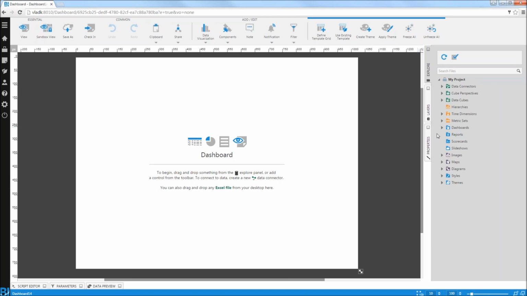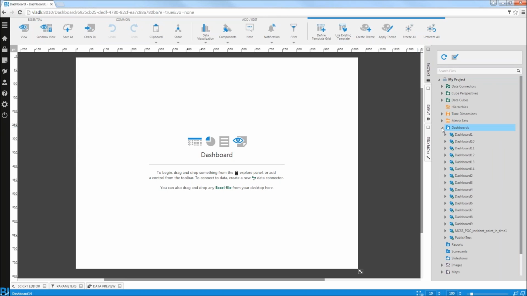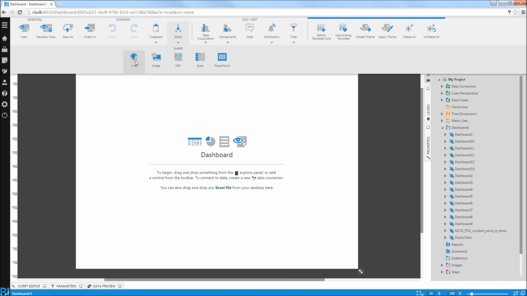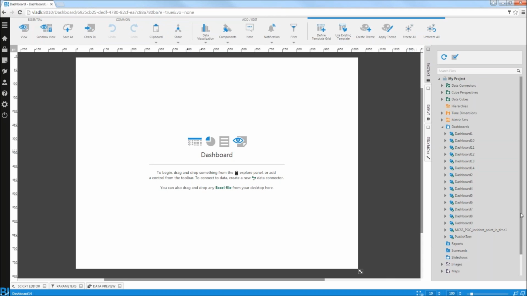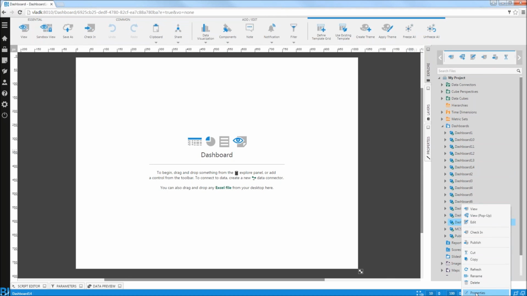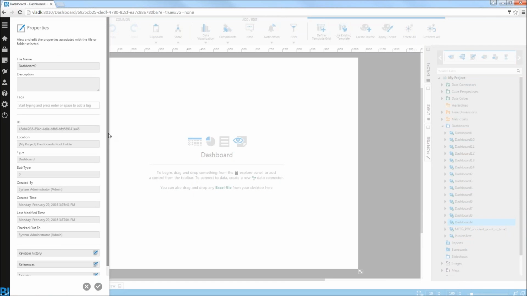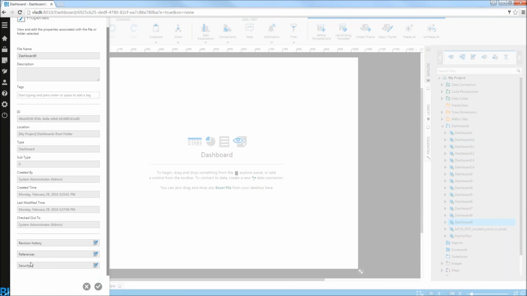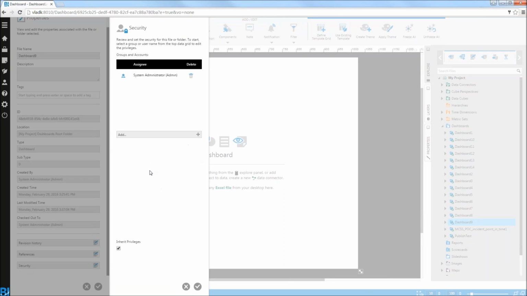Now, the next thing I'll move on to is permissions. We already saw how permissions work when our standard user chose to share the dashboard. When we clicked on a link, you're able to give permissions to certain users. This can work in another way. If I select any of the dashboards I have here, I can navigate to the properties, and if I scroll down, I have a security panel. Once again, I'm a developer and administrator, so as a result, I can see this field.